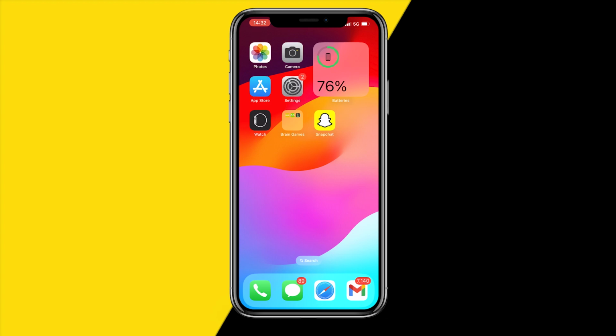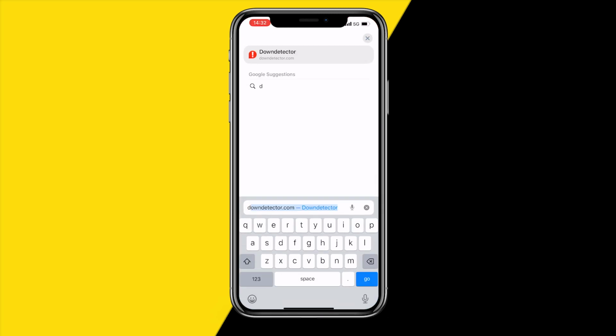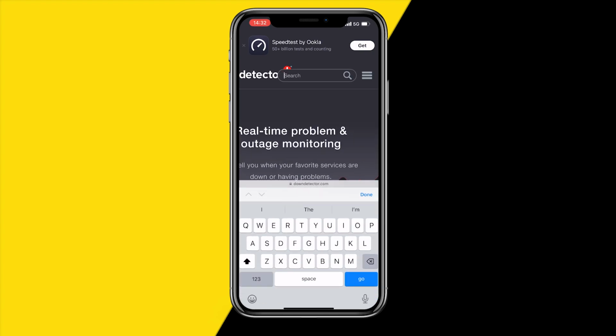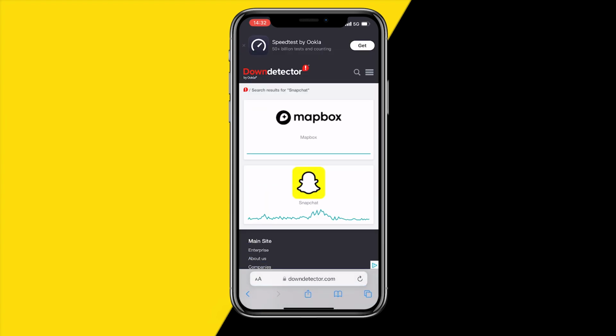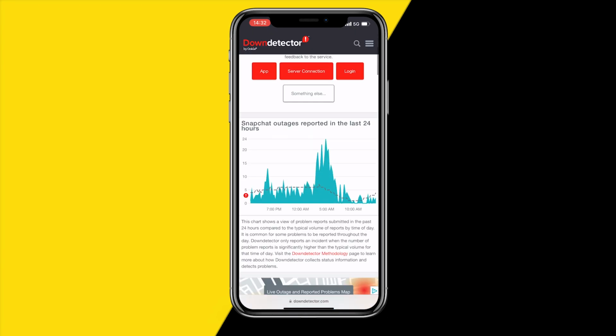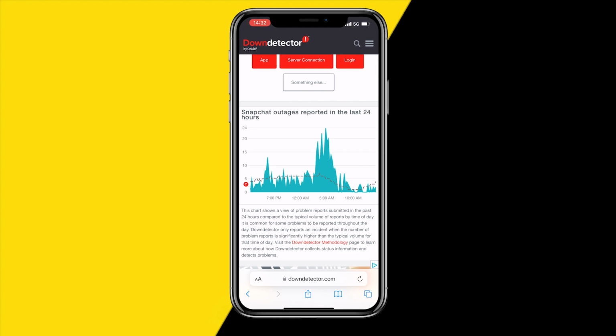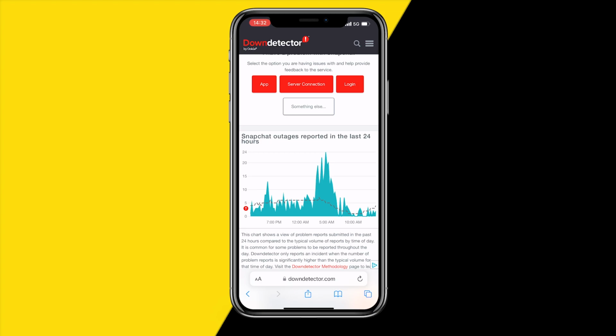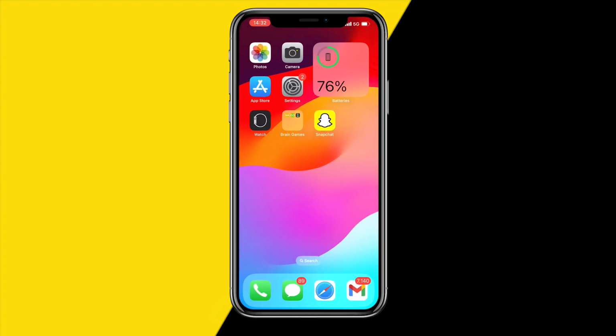Now, if it's still not working, what we can do is head over to this website called downdetector.com. It's a website that will tell us if the Snapchat servers are maybe down. This doesn't really happen that often. However, if it does happen, then it could be the cause of the issue with your app. So we just want to look up Snapchat, and if there's a massive spike in reports, then this most likely means that the Snapchat servers are down, and all you need to do is wait a few hours, and then that issue should automatically be resolved. So you can just quickly see if the servers are down.